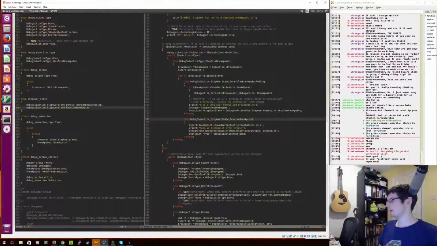Is my platform layer well separated? Well, it doesn't really need to be, but yes and no. There's the start of it, but it's leaking a little bit. The main thing that I separate is the reload part.